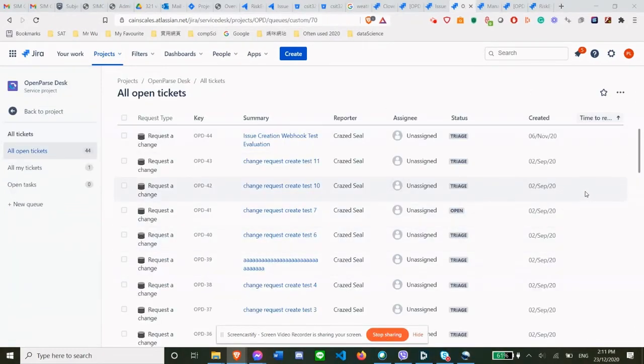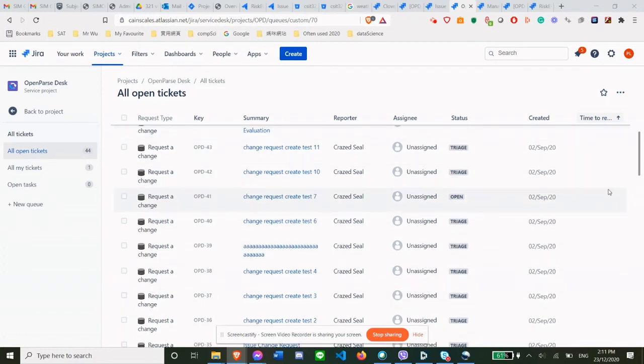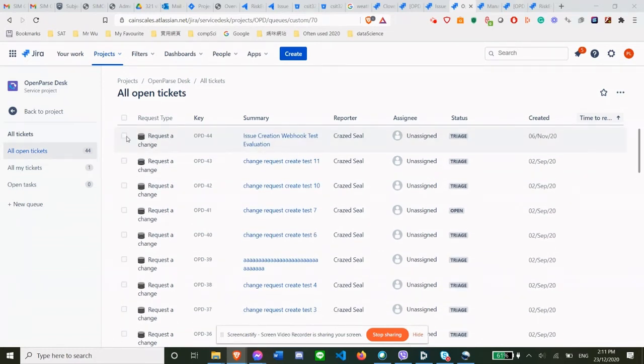Hello. Now I believe that you've already known what RiskEvader is and what we do. I will now show you one of the glance functions that we have developed. Here is the list of all open tickets that we have, and they are all the requests that there are at the moment. And once you get here, you need to choose which of the change requests you want to view. So let's go for the first one.